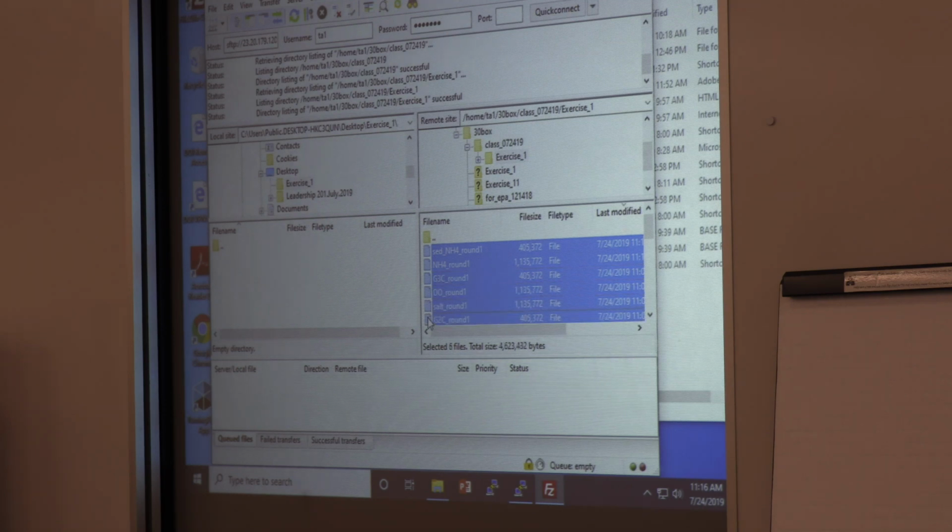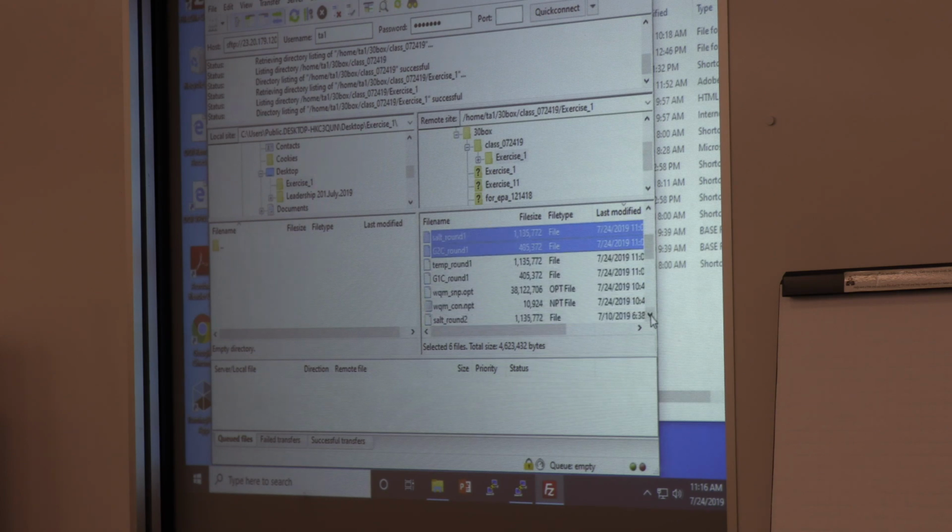I clicked on that many, those are all the round 1 files. Then I take my finger off the control button, arrow down a little bit and find 2 more, put my finger on the control button and click on those. And I think that'll do me.